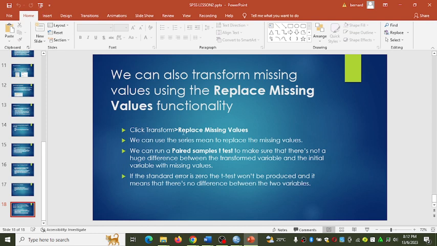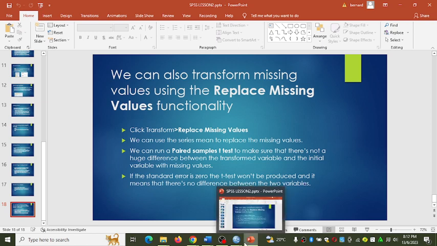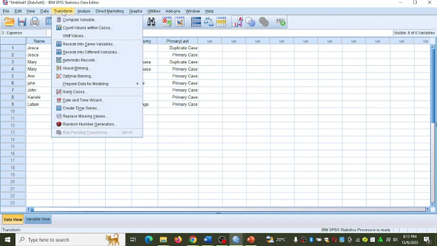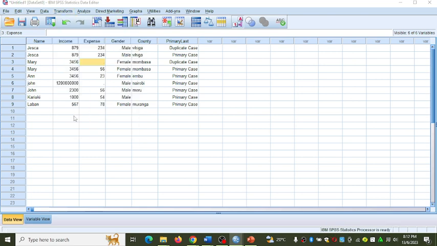Click on transform and replace missing values. Let's see. So we are using this column for the expense. Transform and replace missing values. We have replaced missing values here.